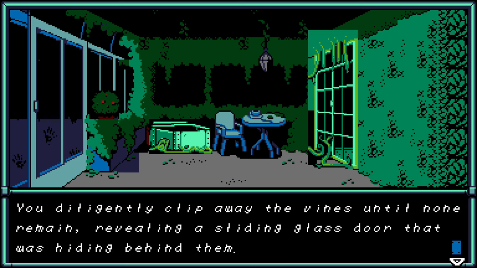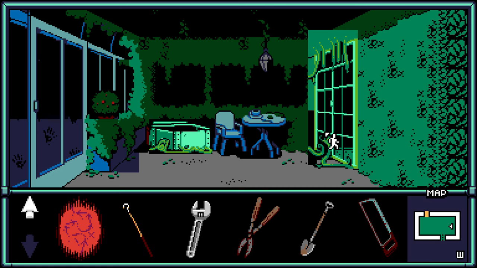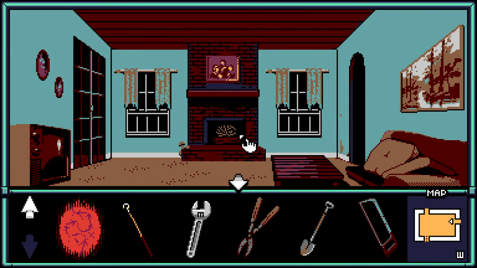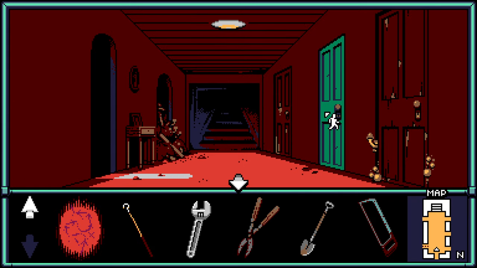And now we can do this as well. You diligently clip away the vines until none remain, revealing a sliding glass door that was hiding behind them. Oh, cool. Okay, there's an easier way outside now. Cool. That's nice. That'll help when running away.